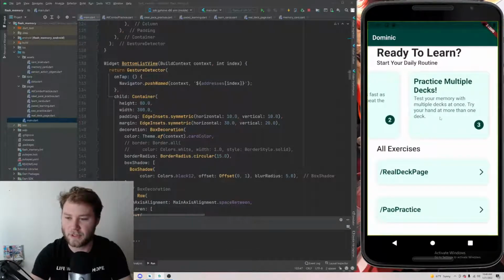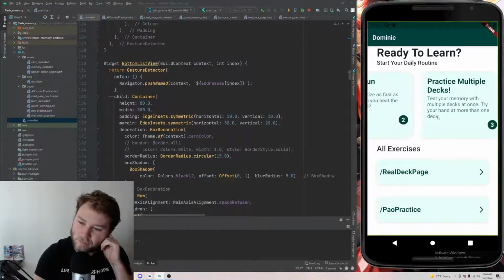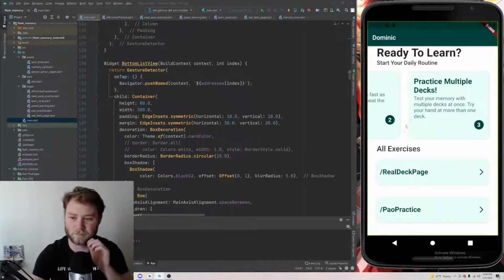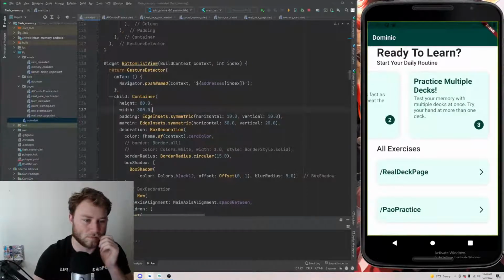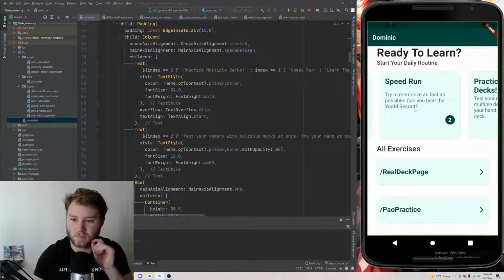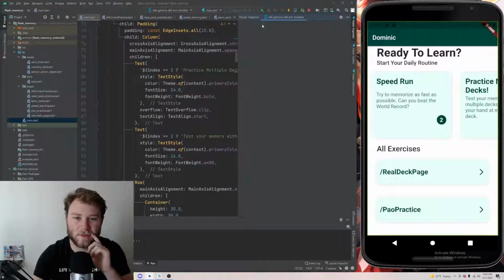So that looks pretty good. I just don't like that this column. Let me view the inspector.